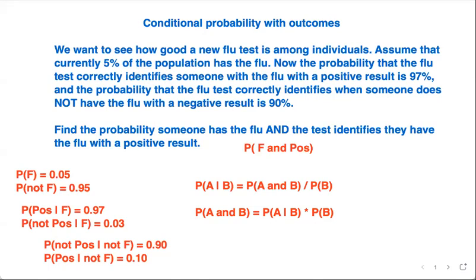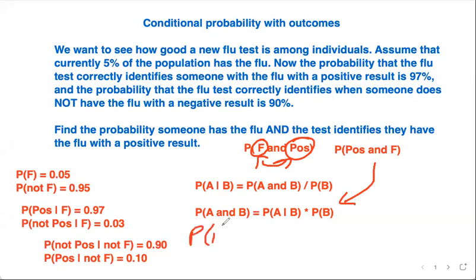We're not done. What is A and B in this case? Well, it's flu and positive result. But you have to be careful here because if you write it in as flu and positive, we don't have flu given positive. And we don't have the probability of positive. We have none of those over here. So what do we do? The order can be switched. That's what makes this all a very challenging question. So saying find the probability you have the flu and you get a positive result is the same thing as saying find the probability you get a positive result and you have the flu. And that is the last piece to this puzzle to finish solving.